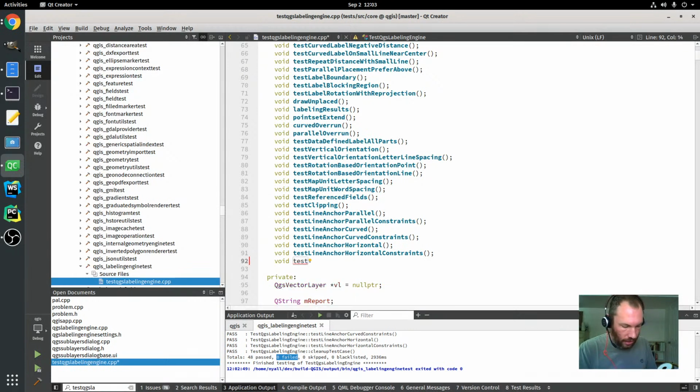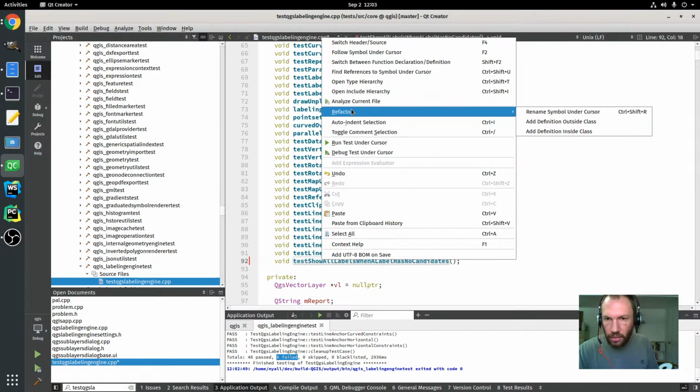And add new test: test show all labels when a label has no candidates. That's what we have to do to actually trigger this failure. So just add the definition of that, like that.